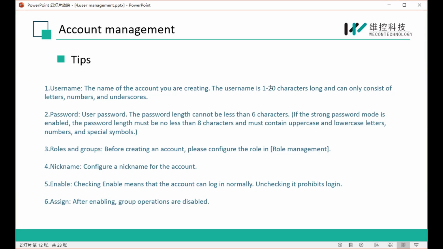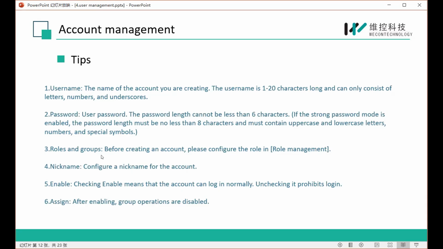The username must be within this range, and it can only consist of letters, numbers, and underscores. And the password is the user password. The length must be more than 6 characters.